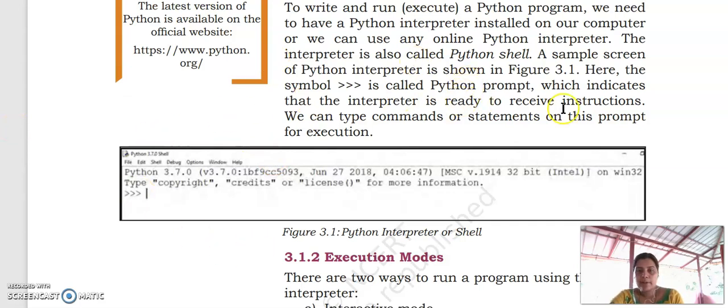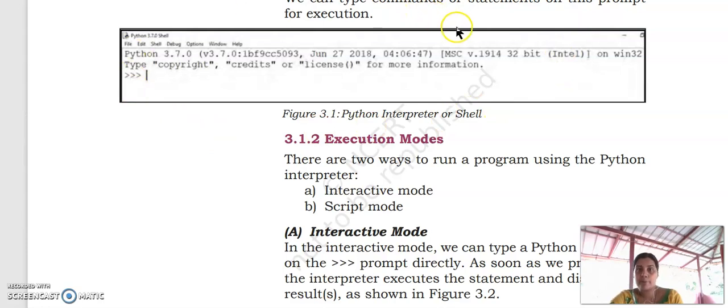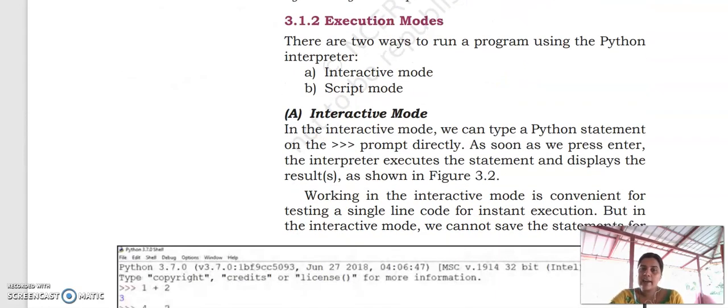So this is a sample screen of the Python prompt. Here we can write our programs. I will tell you how to write the program. Don't worry, I will explain. This is just the starting class. We have to get an idea about Python. So we can run Python in two modes. Already I specified that there are two methods to run a Python program, either in interactive mode or in script mode.